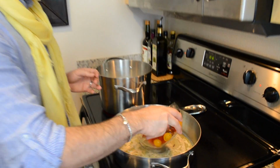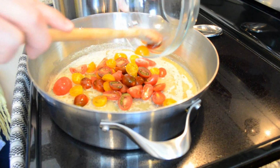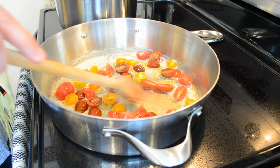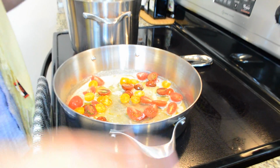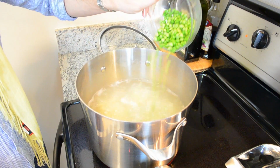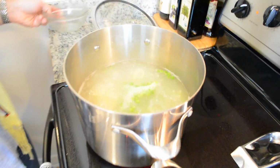I'm going to add my tomatoes because I want to get these warm through. I don't want to cook them. I just want to get them a little bit warm. So I'm going to add these to my melted butter. Single layer, and just let them warm through a little bit. There's no need to really mix it around because you don't want to break the tomato either. You want the tomato and the seeds to all stay intact. At the last 30 seconds, I'm going to add the fresh peas, and that's going to blanch them and then cook them all the way through.